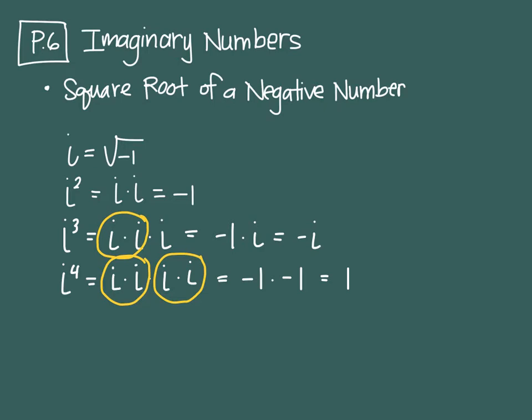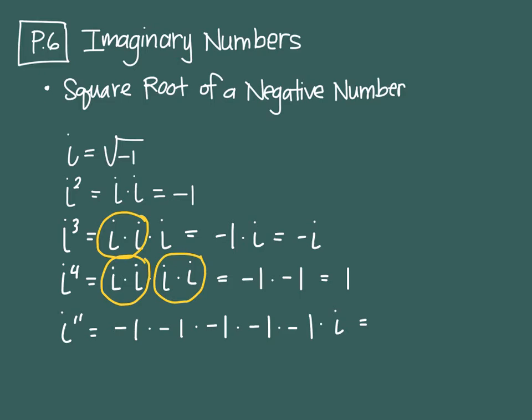So when you're doing high powers of i, you just group up, well, how many sets of 2 do I have? And every time I have a set of 2, it's worth a negative number. And so if you're doing like i to the 11th, well, you can think, okay, how many sets of 2 of those do I have? I'm going to have a set of 2 that's worth -1, another set of 2 that's worth -1, another set. There are 5 sets, each one of those -1s represents a set of 2 i's, an i squared. And then there's an i left over.